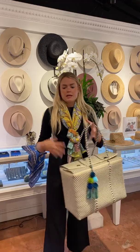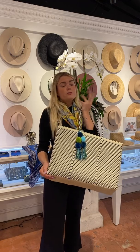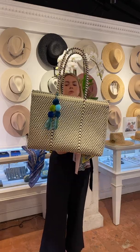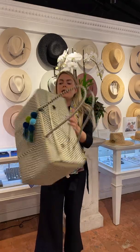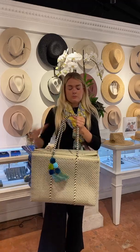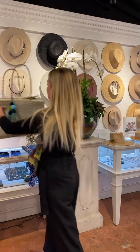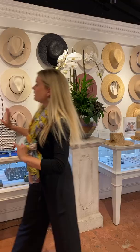You spill something in it, it sits on top of something. So genuinely, if you have this down at the beach and you get a little tar on it or a little bit of soda or something, you can easily clean it off. So that's one of the reasons I absolutely love this bag. And it has been one of our number one selling styles for, gosh, almost 6 or so months as well here. So this has been just super popular for us, and we feel really excited about them. And we're constantly bringing in different colorways of this woven. So we also have, you know, this kind of two-tone feeling going on.